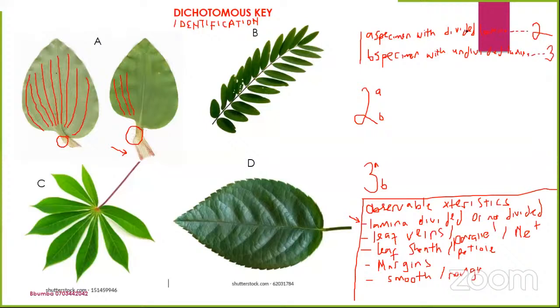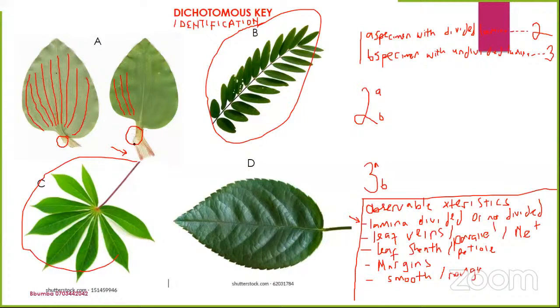Now that means when I come to two, I should only look at those which are having a divided lamina. In that case, we are going to be looking at B and C. So now you begin looking at both and you compare. Now, which characteristic can I use to separate both? I can still use the lamina because we are allowed to use one character not more than two times. So I can use lamina again to say specimen with lamina divided into leaflets, and then specimen with the lamina not divided into leaflets, and then I can separate off both B and C.